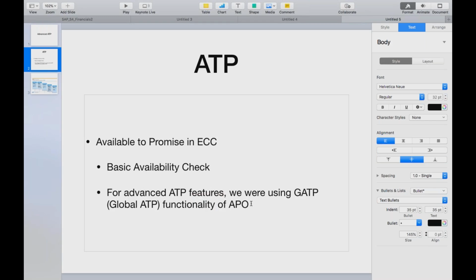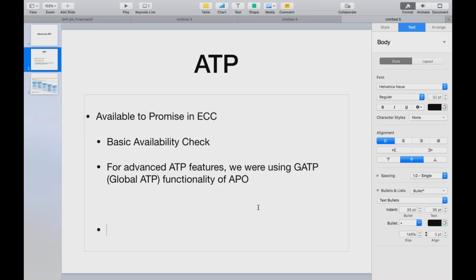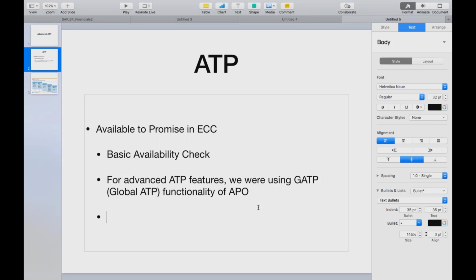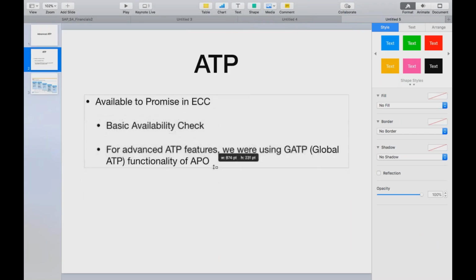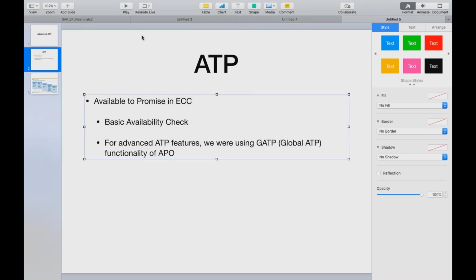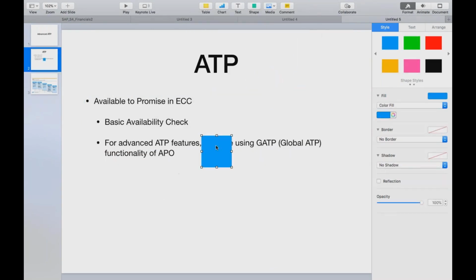Okay, what do you mean by APO? Similar to the ECC box. Let's say we have an ECC box. Let me just do one thing. Let's assume this is my ECC box.